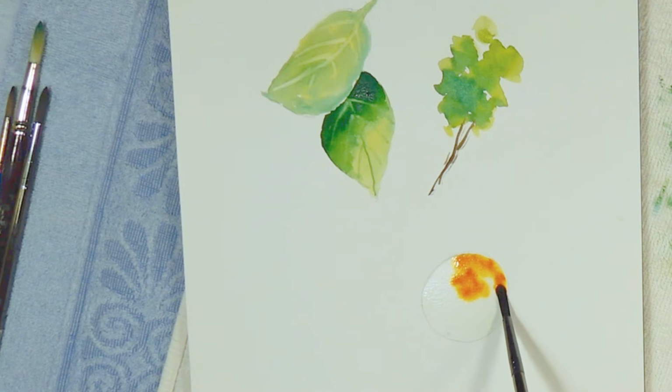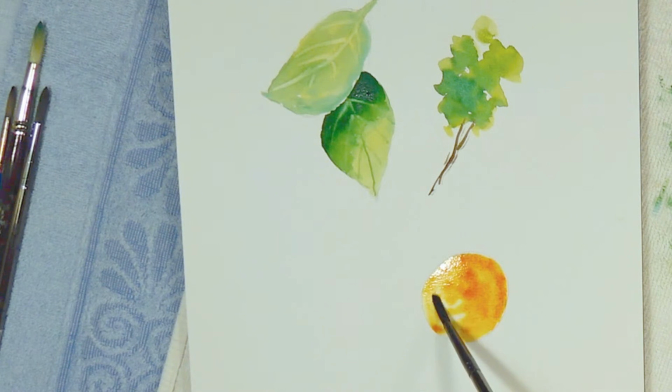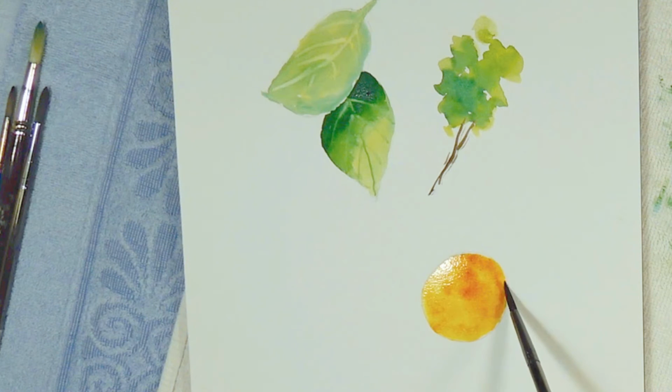Yummy, yummy. Now this is going to be the lightest light. You're going to see how I get the highlight in a second. So I'm going to paint the whole thing in, all like that. Like so. Nothing to it, is it? All right, so that's all filled in like that.